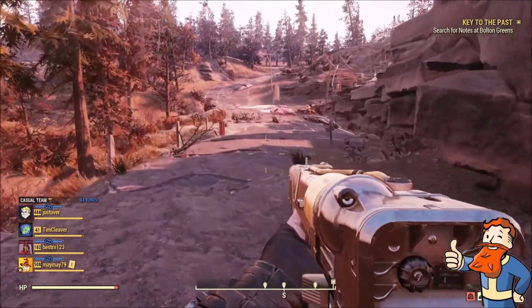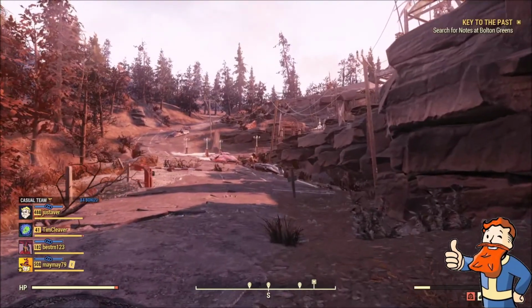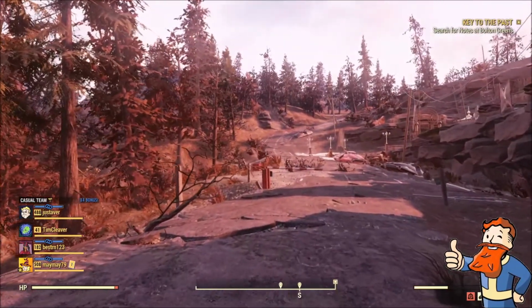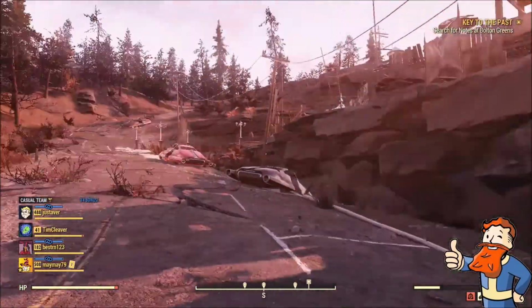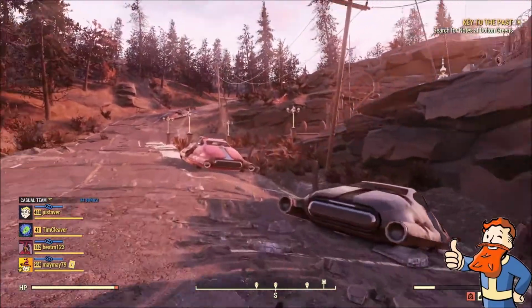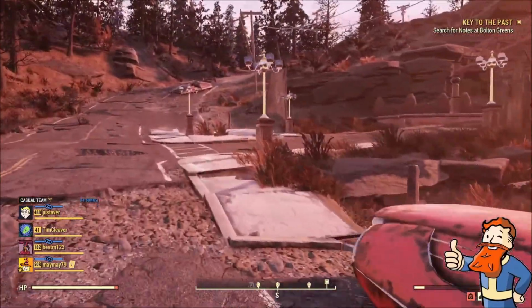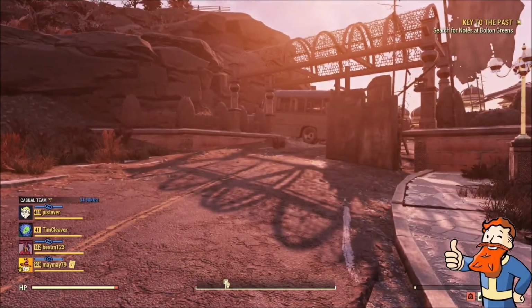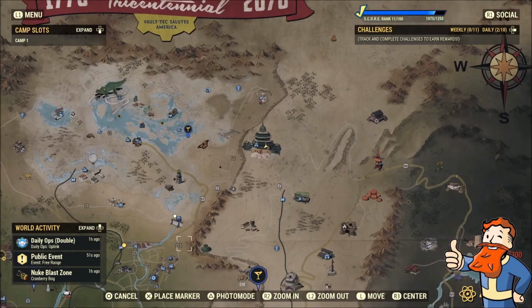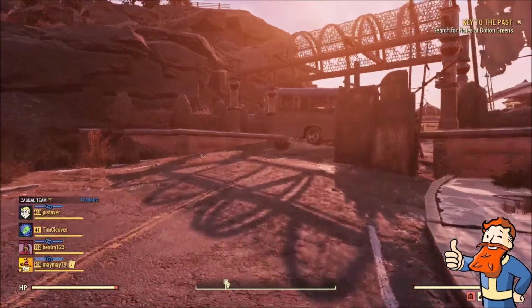Okay, I have a feeling we found most of the important stuff here. Yeah, it seems like a good spot to wrap up this episode. Yeah, I guess next episode we will continue to Bolton Greens. I think that's close to Morgantown, right? Yeah, relatively close. Okay, yeah, we could continue from Big Al's Tattoo Parlor.